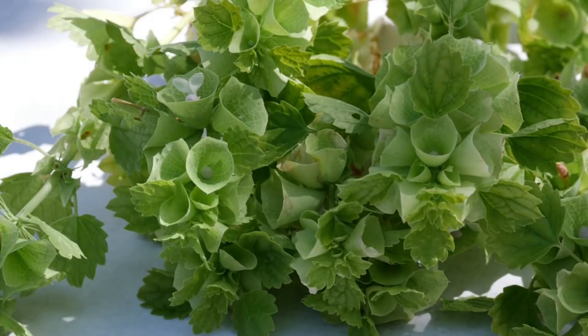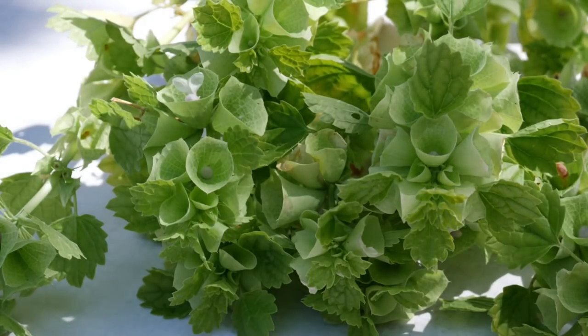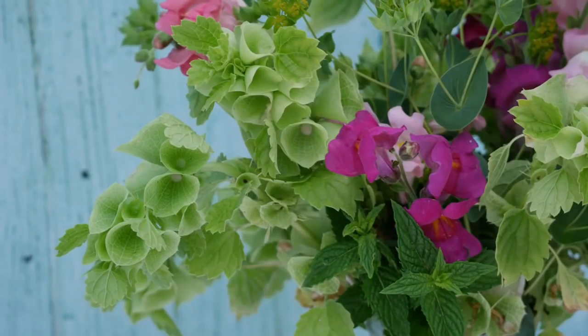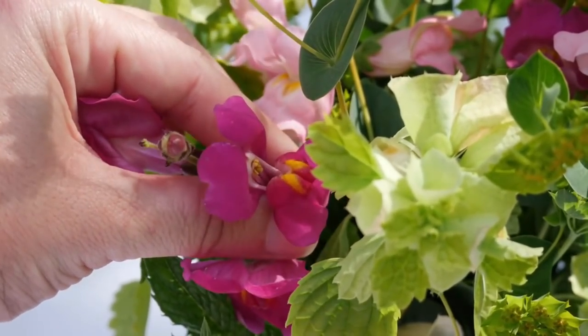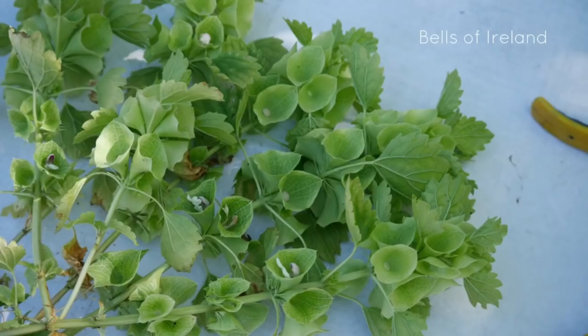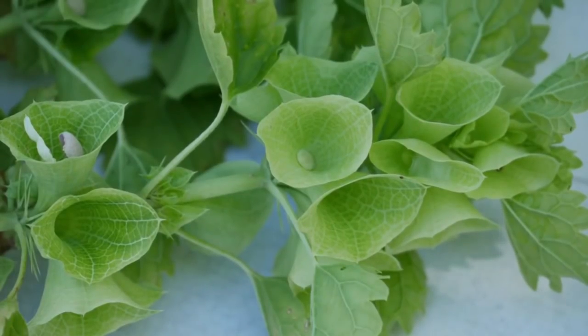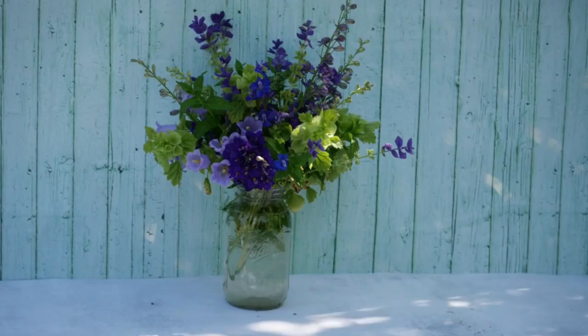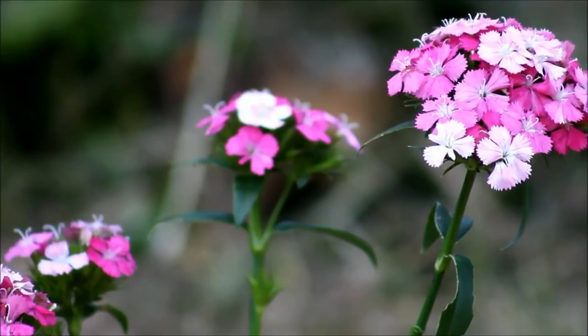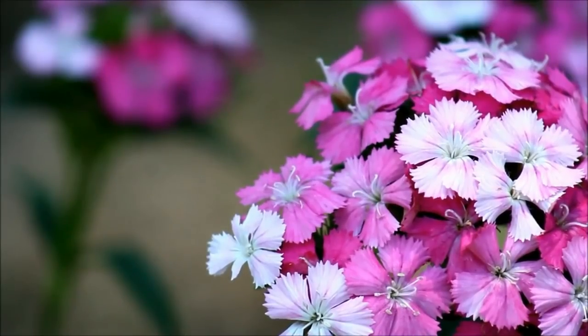Next we have Bells of Ireland. I think most people technically consider this one to be a biennial flower. I kind of just grow it through the winter here to get that biennial feel. By planting this one in the fall, it's able to establish itself and overwinter in my yard. By the time spring comes around, the plants are nice and big and lush and robust. Last year in the hoop house I had a lot of problems with mold, and Bells of Ireland was one of the plants I did lose to mold. So this year I am not putting Bells of Ireland in a hoop house — it's kind of a test to see what happens.